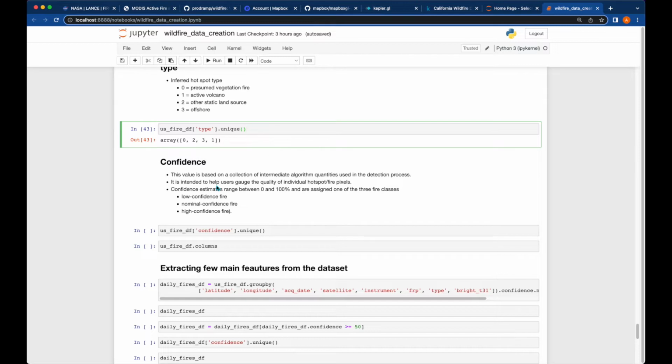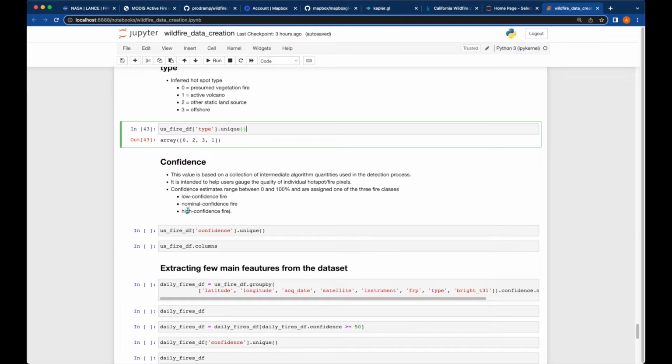So what you see as red over there, whether it is really fire or not, you can get based on the confidence value. So the confidence estimate ranges between 0 to 100%, and you have 3 classes: low, nominal, or high confidence.